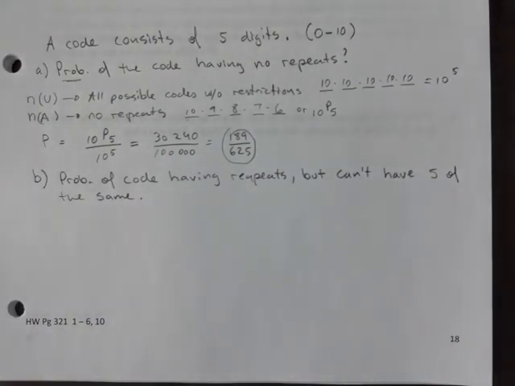I couldn't write the whole thing out the way I wanted, but what I mean is you can't just do 1, 1, 1, 1, 1. You can't do the same number for all 5 digits. You can't do that. Or 0, 0, 0. Like, you can't do that. What would you do there?